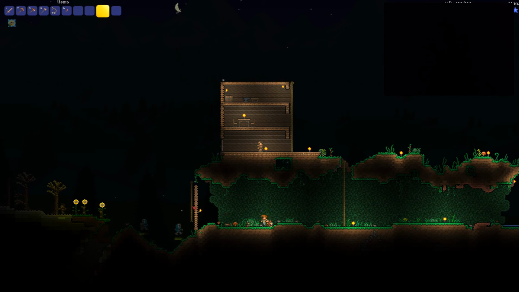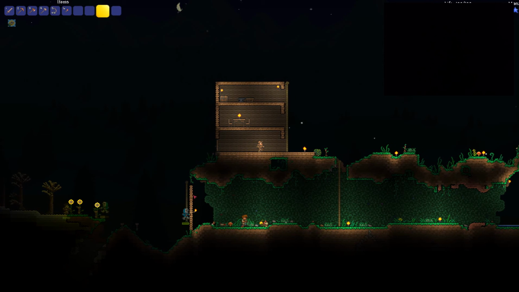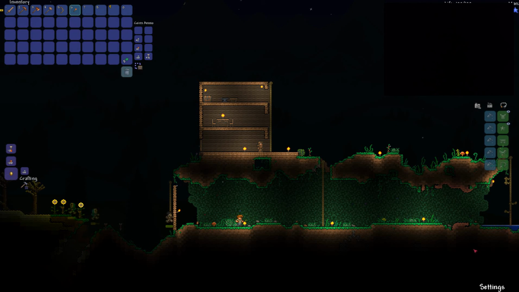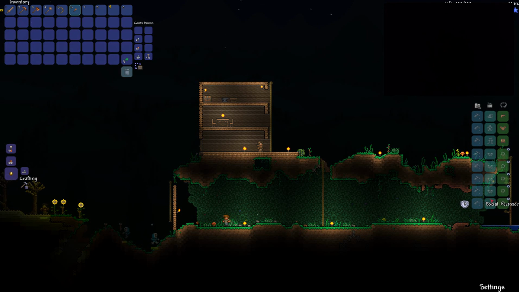Thank you for watching episode 5 of Terraria. This is my house. I've got some wooden armor, which you can't really get in real life. But you can mount, you can grappling hook, you can die. You can't really do anything with this.